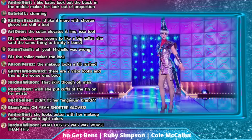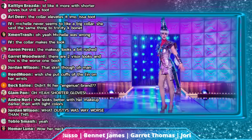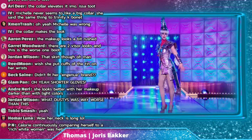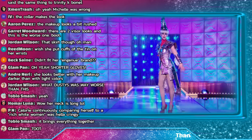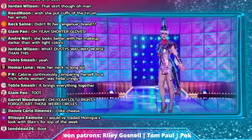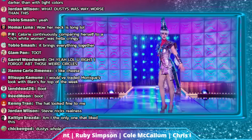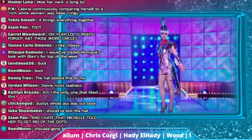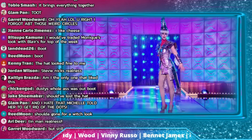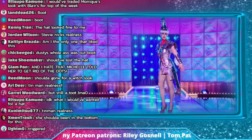So speaking of the other bitch that wore this visor shit, is this, I don't even know what to call it. One thing I'm just gonna say is I don't like it when a queen says they are giving any sort of clown realness and it's not a fucking clown. This isn't clown. It's not a fucking clown, okay? I don't like it. I don't like the layers of it. It just doesn't look good. It doesn't look like clothing at all.